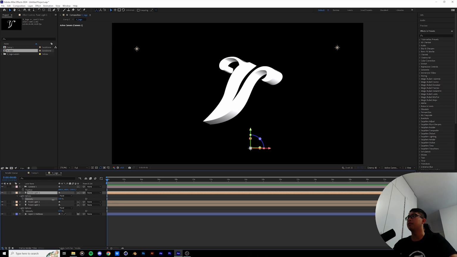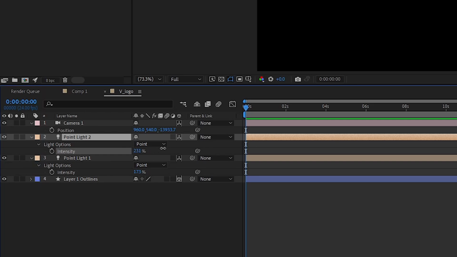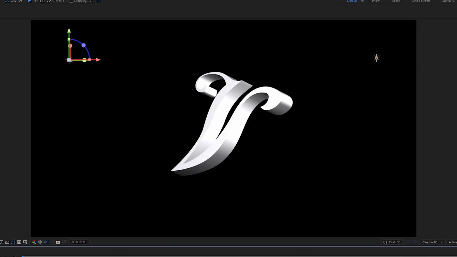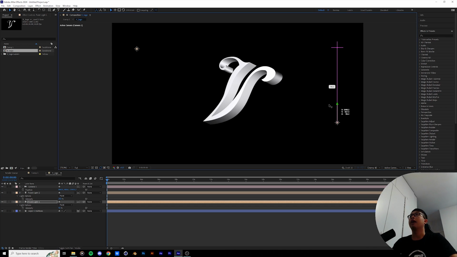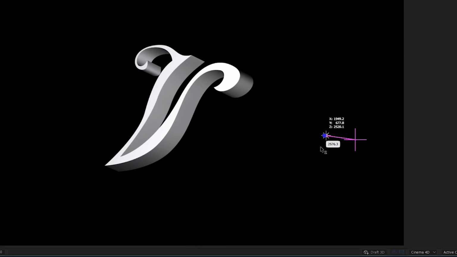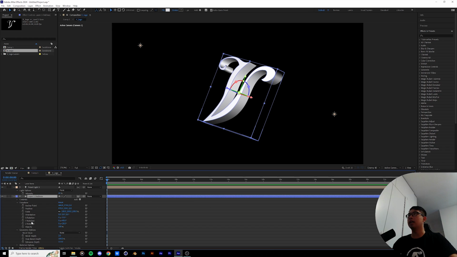This may be a little bit of overkill. I think we're going to stick with two lights over here. This one is going to be a little bit brighter. I'm going to drop the brightness down of this one and drag it maybe out to this space over here. Yeah, I think right now I'm pretty happy with this setup. You can mess around with it even more, but this is what I'm sticking with for the example that we're going to be working on today.